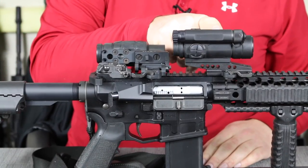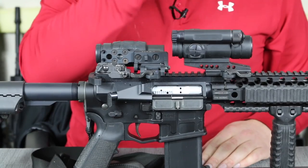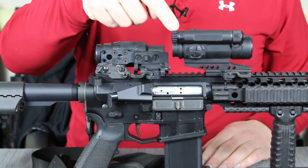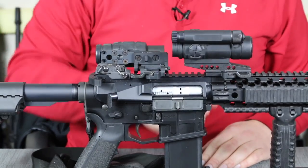And what we have here is the Aimpoint Comp 2 mil-spec red dot sight. Now, this is the original version, which has the battery compartment on the top. It was later changed to have the battery compartment on the bottom. That was a request of the U.S.